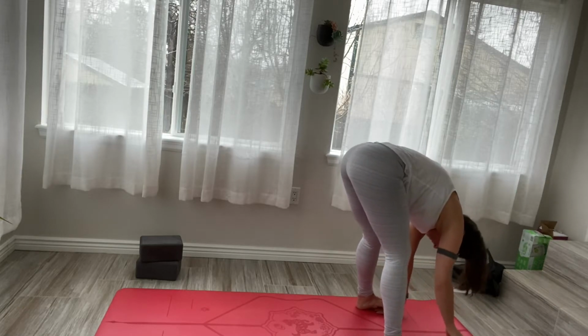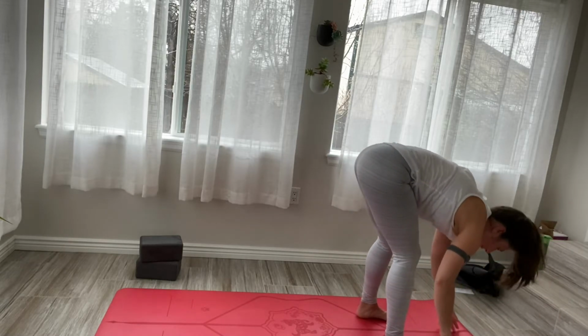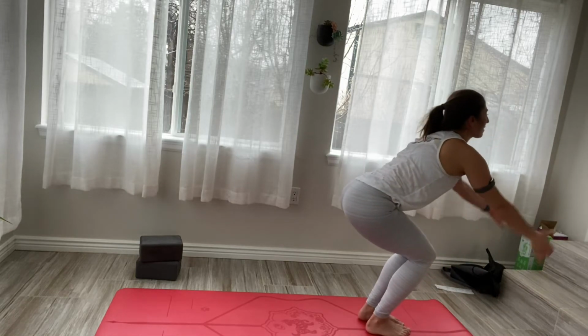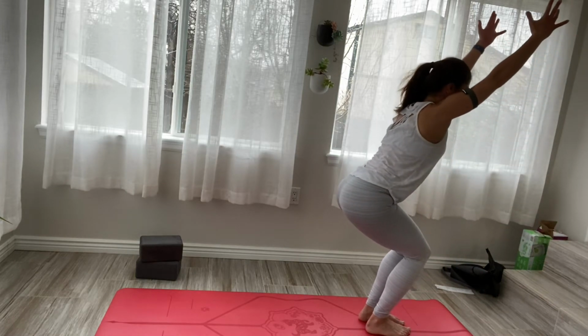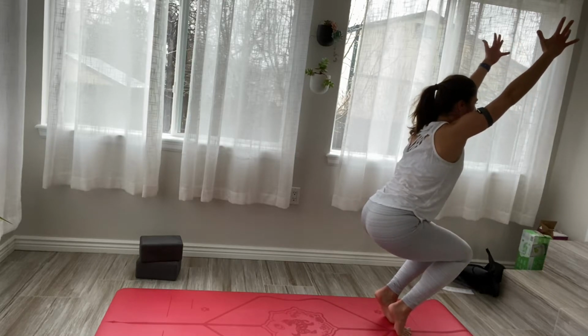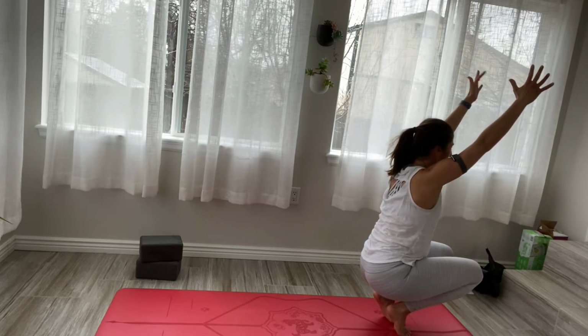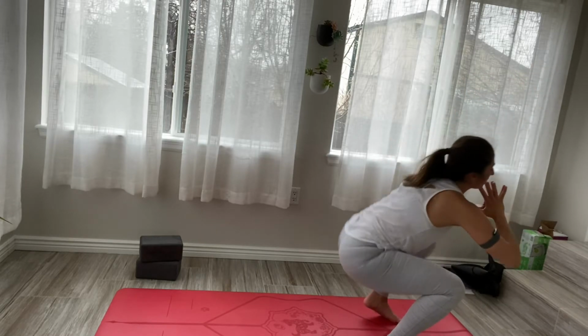And slowly release gorilla pose. We'll come to chair pose. Inhale, reach up. Exhale, come to toppling chair, high up onto those toes. Then inhale, sink your hips to your heels, and take Malasana squat.